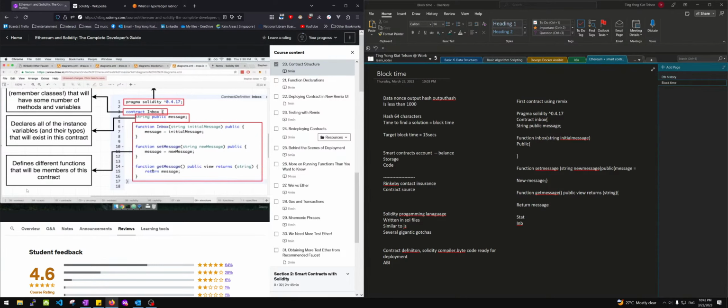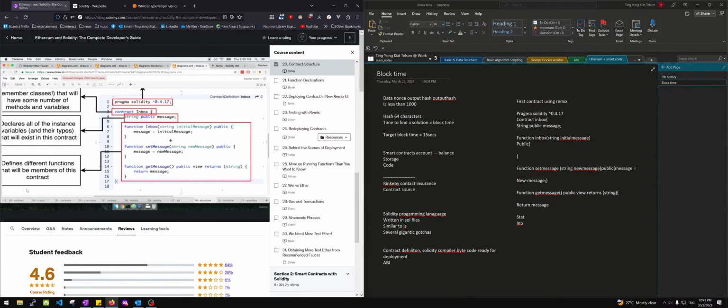The other 2 functions inside this file do not have the same name as the contract. And so instead, these are functions that we can call on the contract after it has been deployed to the blockchain. Now functions are pretty interesting, so we're going to pause right here and then break down these different functions and talk about the syntax for each of them. So quick break, and I'll see you in a minute.